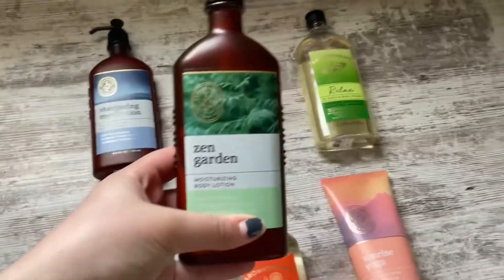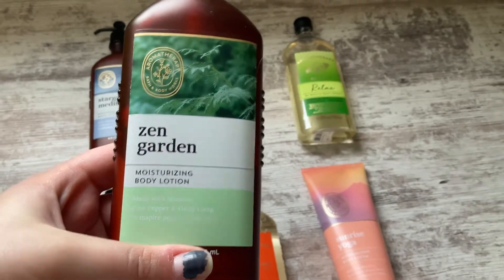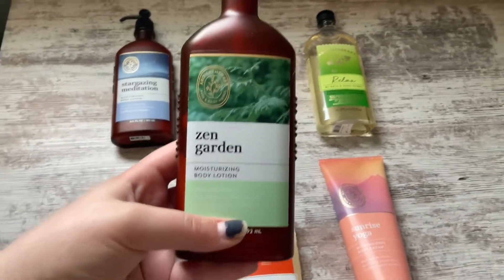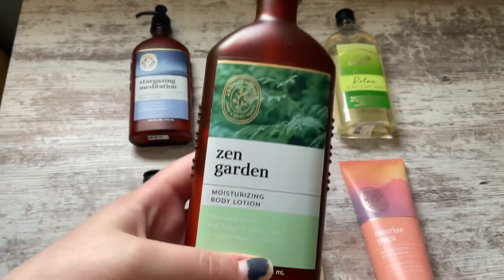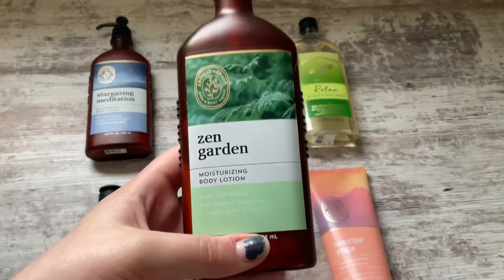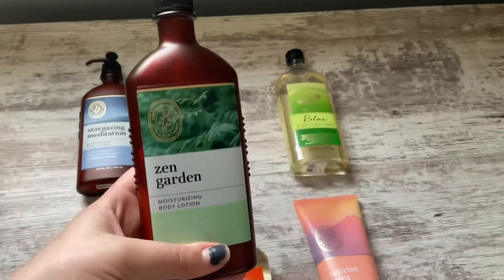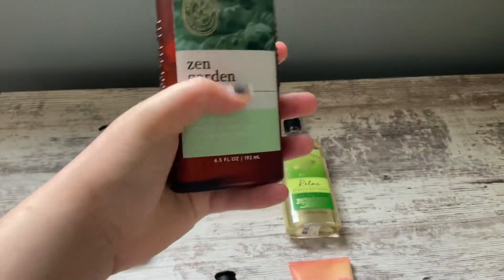Then I have Zen Garden, which isn't everybody's cup of tea. It has Mosa, Pink Pepper, and Ylang Ylang. This is a very green, peppery scent — most people probably would hate this, and I know a lot of people on YouTube don't like it. But I really like it. I don't know why I like a green, peppery scent, but I like most scents that have a spicy, peppery aspect. It just smells so green and spa-like, and I'm almost done with it.